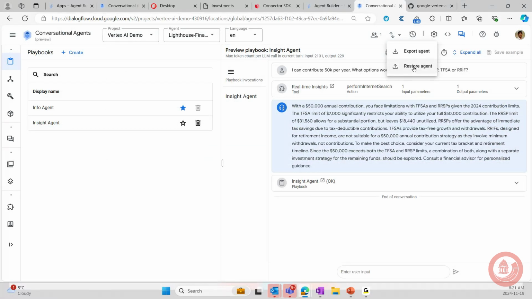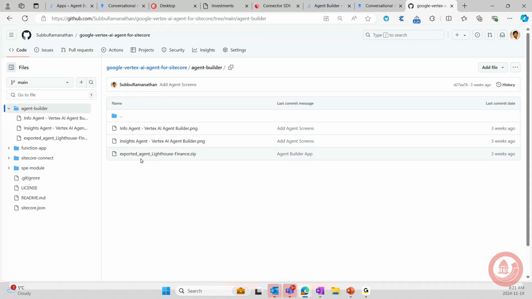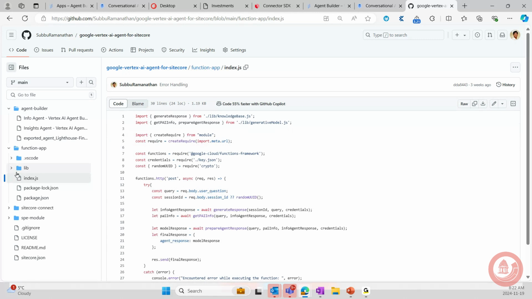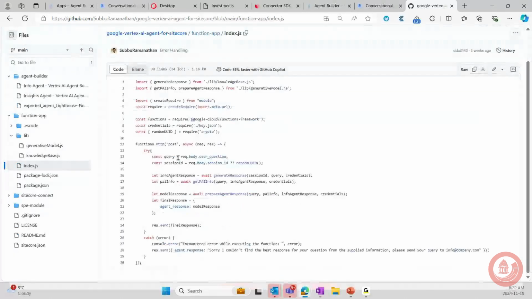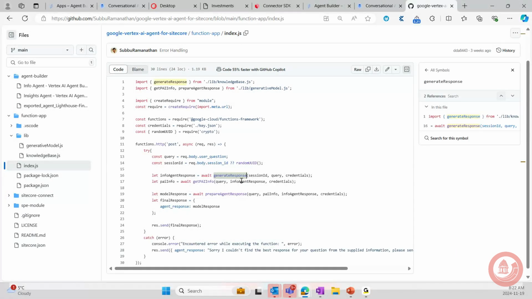And this is a function app, which I was referring to. And here, if you see in the index JS, right, it has a couple of other functions. I'm actually making a call with this get info, which you can see here.